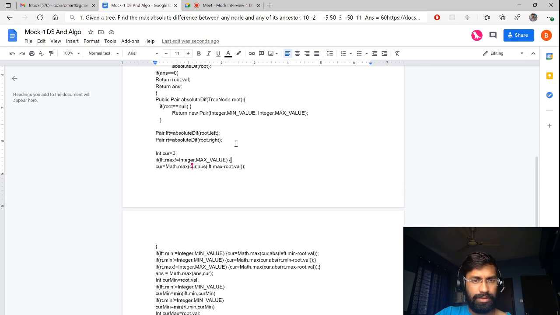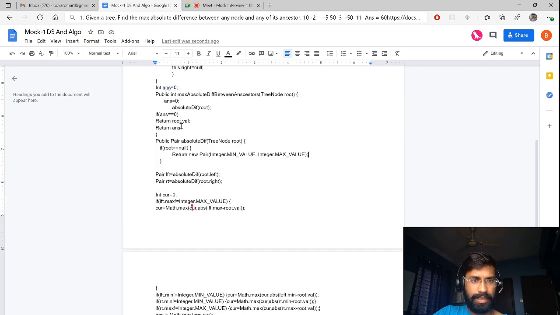So meaning you are checking whether it's coming from the root, like some null value or not. So if there is a null, then in that case what will happen? If let's say the entire tree is null, then what are you going to return? Returning zero. Okay, entire tree is null.